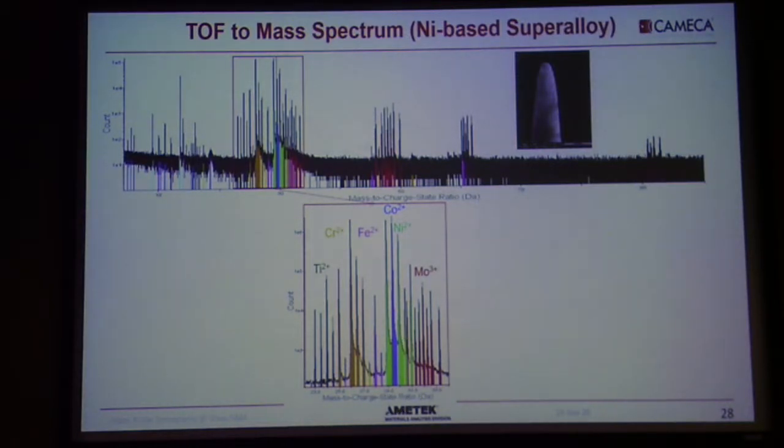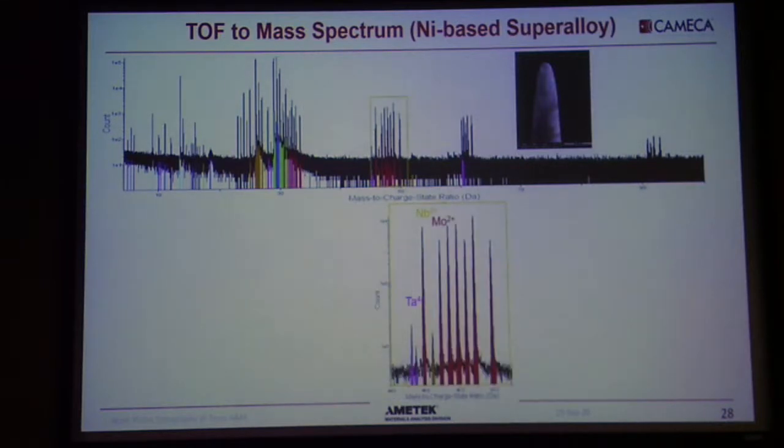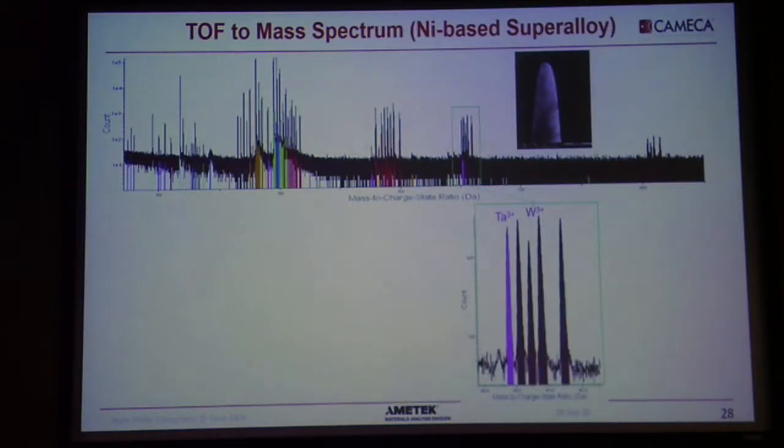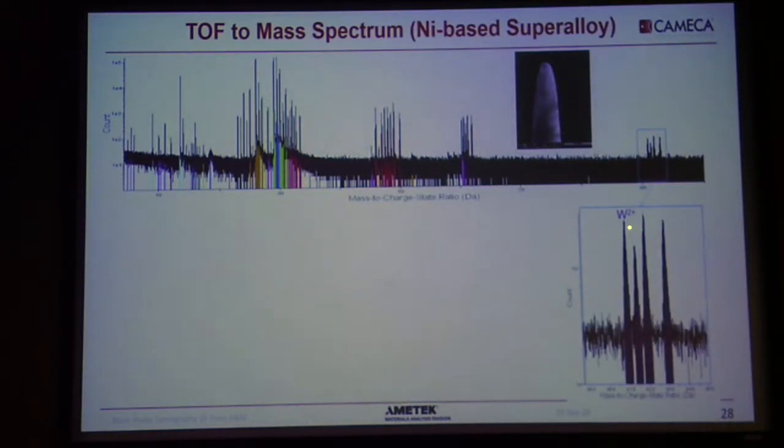Dalton is basically the mass unit that we use to characterize the elements. We also have higher elements, like in the 4D range, and even if we go to the tungsten plus plus, for example, 90 and so on, we can easily separate all these peaks. Okay, so we are not constrained by any peak overlap here. There might be at one point some peak overlap, but here, if the peaks are separated, they are separated from peak to background, and you can make a better quantification that way.